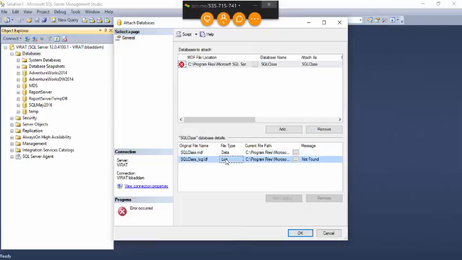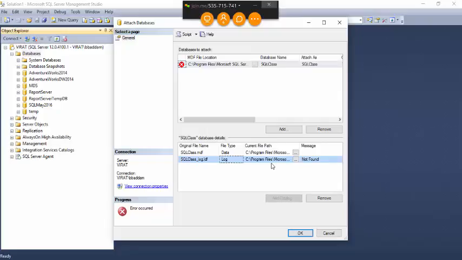But the system by default will assume that the log file is there. So that's the reason it will automatically create a path for the log file by default. When I click OK, it will throw an error saying that it is not found, because I already deleted the log file, so you can't have the log file there.